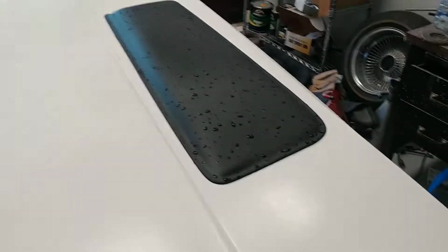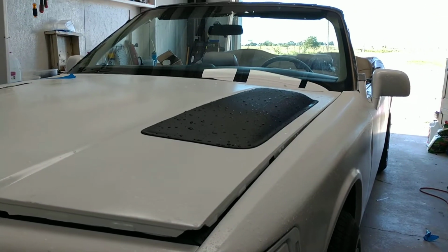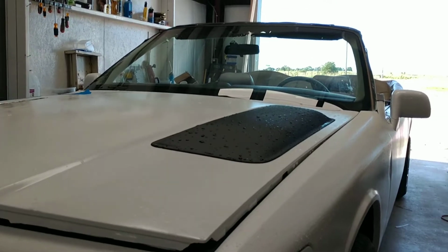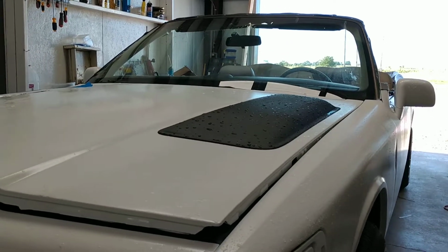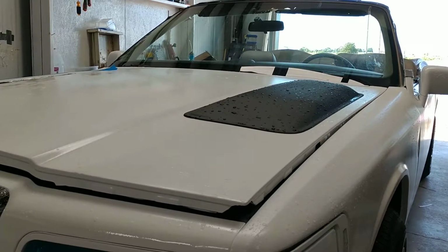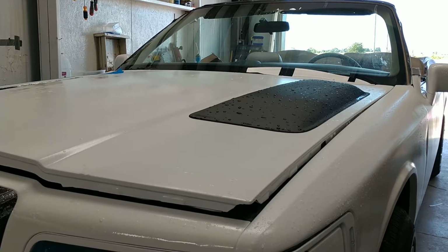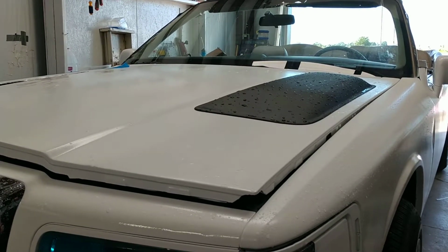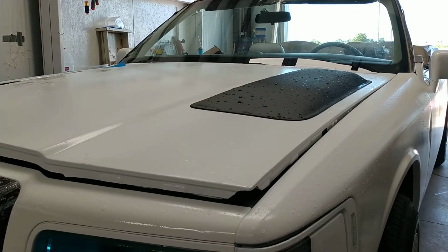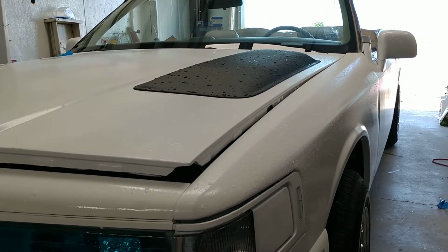The other reason I put them here is because this side of the hood is lower than the middle, so I figured it would blend in a little better. I don't want to say look more factory, but it would be recessed just a little bit, and I don't think it would be quite as pronounced, which is kind of what I was going for. Originally, my idea was, I really like the type of bulge they put in the hood on a BMW M3, around a 2010, 2011-ish M3. It has that kind of subtle hood bulge. It's not real crazy, it's just enough for you to take notice of it. I know this doesn't look anything like that, but that was kind of my inspiration.